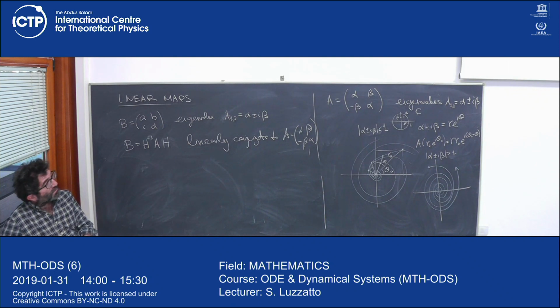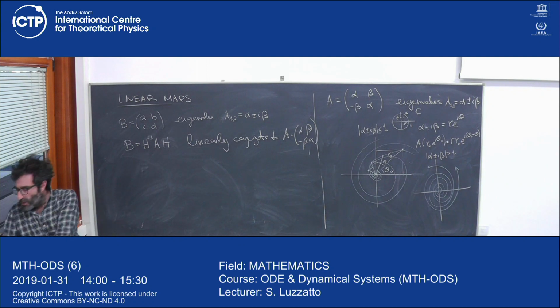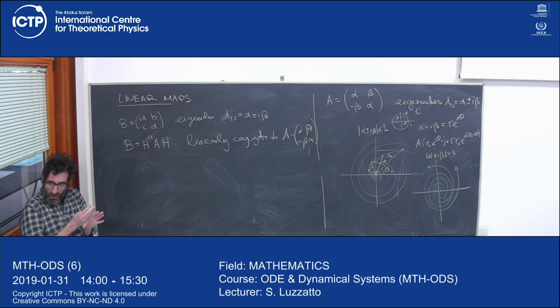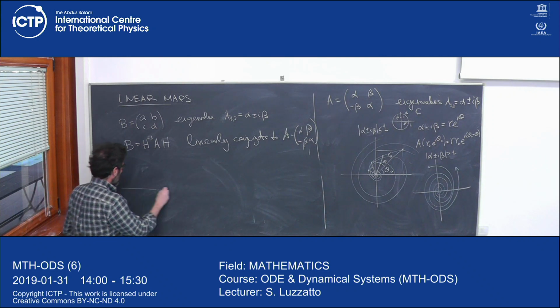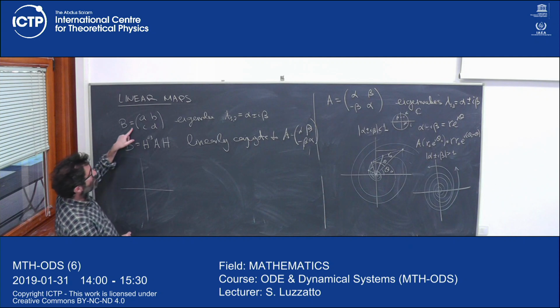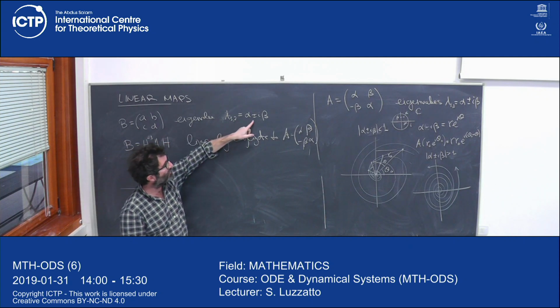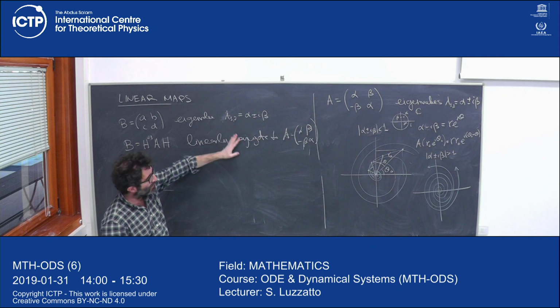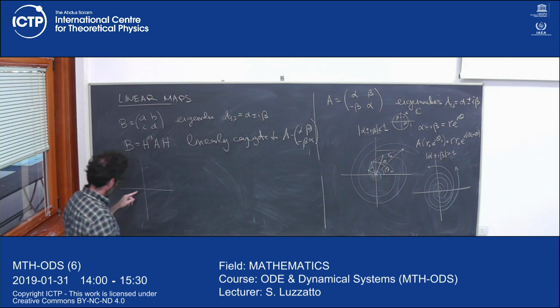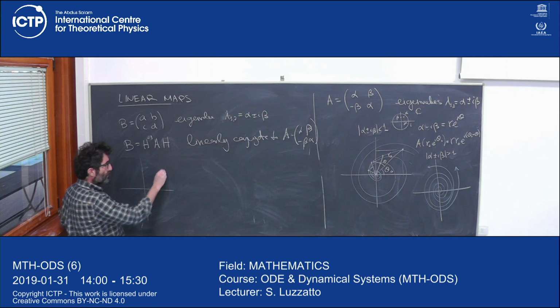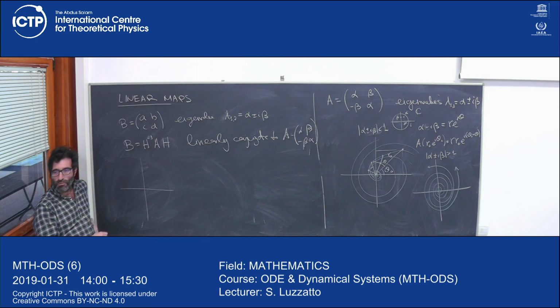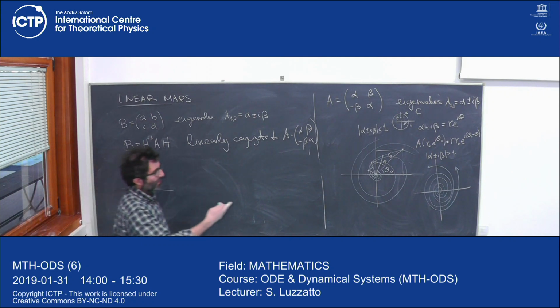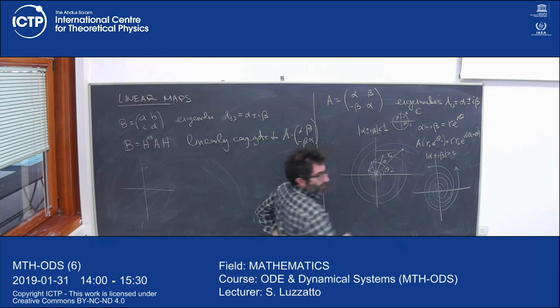So how does this help us? This is very good. What does it look like, by the way? In general, what is it going to look like? Because you don't have these eigenspaces anymore, right? This is the main difference. So in general, if you have this situation where the eigenvalues are alpha plus or minus i beta, it is linearly conjugate to this. So what does it look like here? What do these curves map to under this linear conjugacy, this spiral?